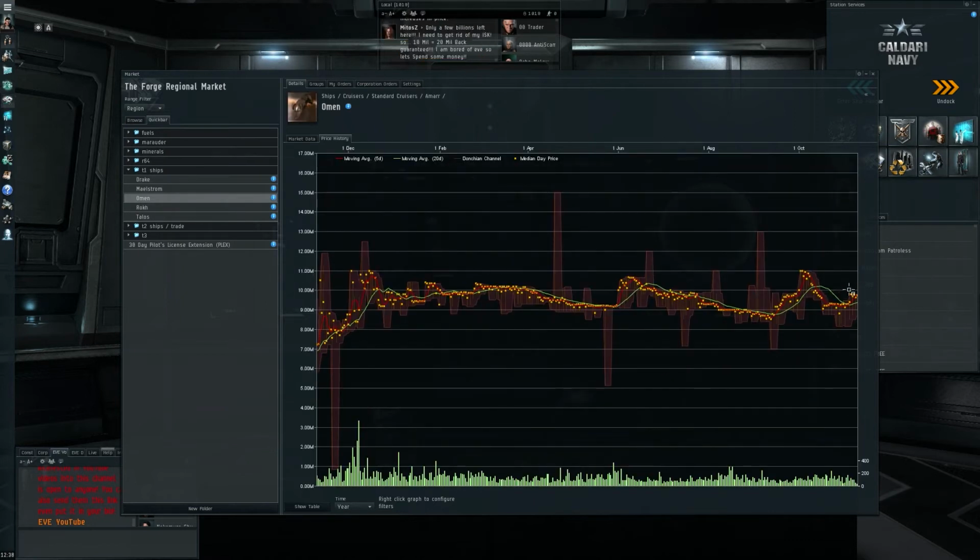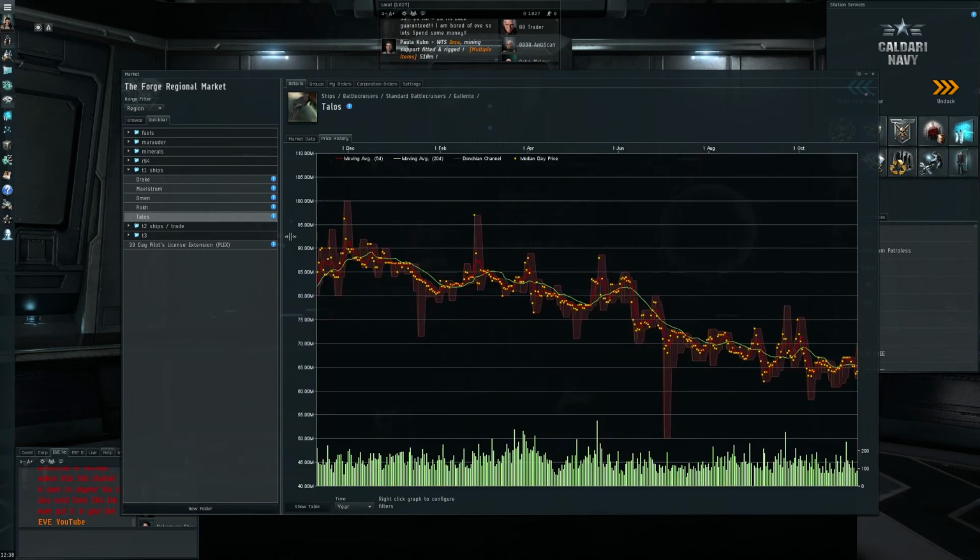That one's, well, you can see a little bit of an uptrend here as well, and you can see the uptrend that started last year as well. So yeah, might just start to go higher. This is pretty interesting. The Talos might be an exception because it's a newer ship, but you can still see higher prices last year, and here we're unfortunately still flat at around 65.